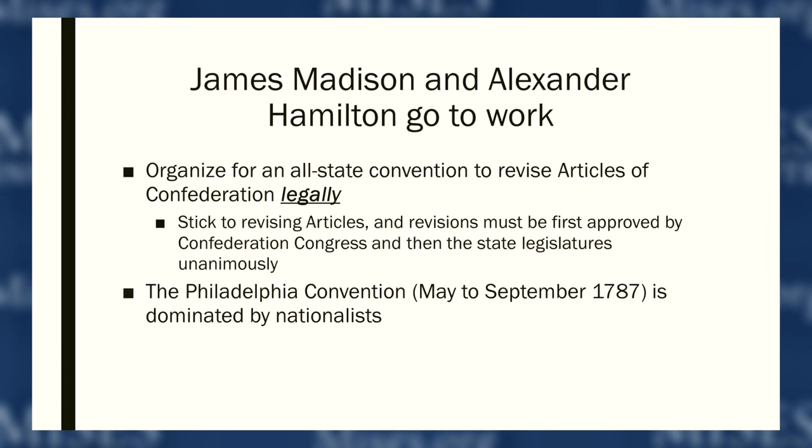So you say, all right, we want all these special privileges. And of course, they disagree amongst themselves. But what's the one thing they agree on? They say, we want a stronger government. So they're coalescing, and they leave it up to James Madison and Alexander Hamilton. James Madison, Virginia. Alexander Hamilton of New York. So they go to work, so to speak. So they're very famous partners during this process.